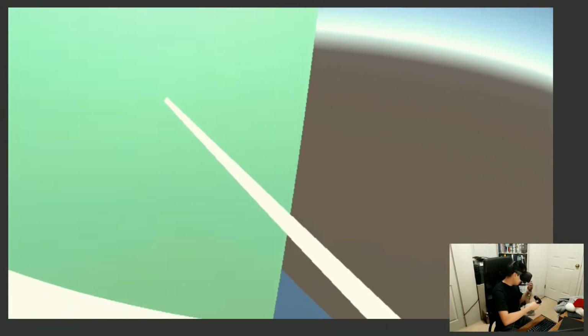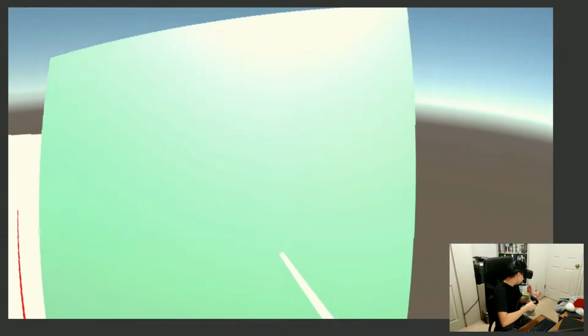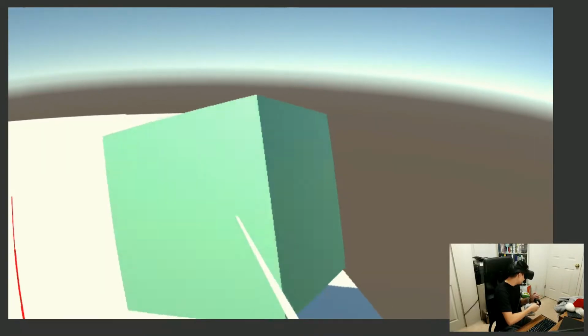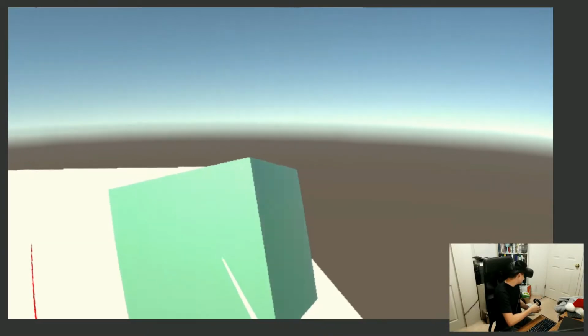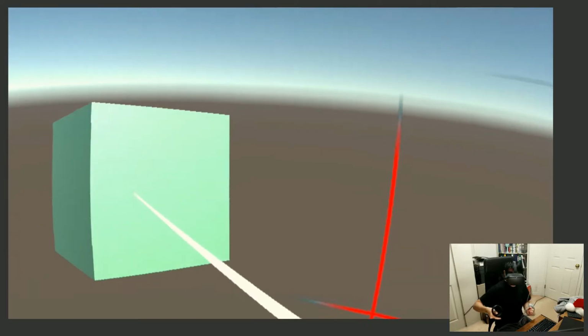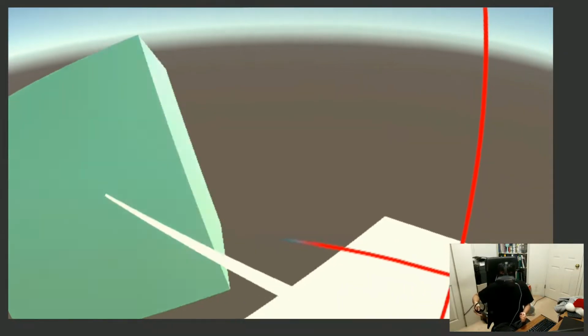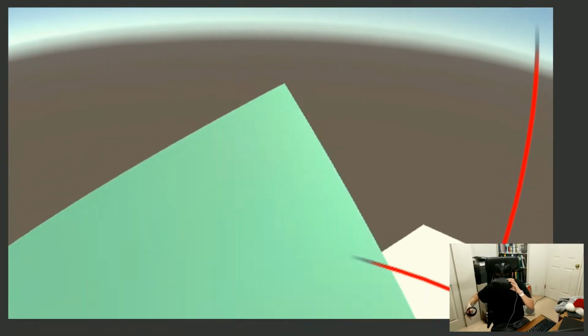Every time I grab it, it seems to go to where my head is, so it's not perfect. But you can move things left and right and interact with them. I know it's not a lot, but this is definitely the first step. We have gone through a couple of different options, and really, if you knew what you were doing, this would take no time at all to set up.